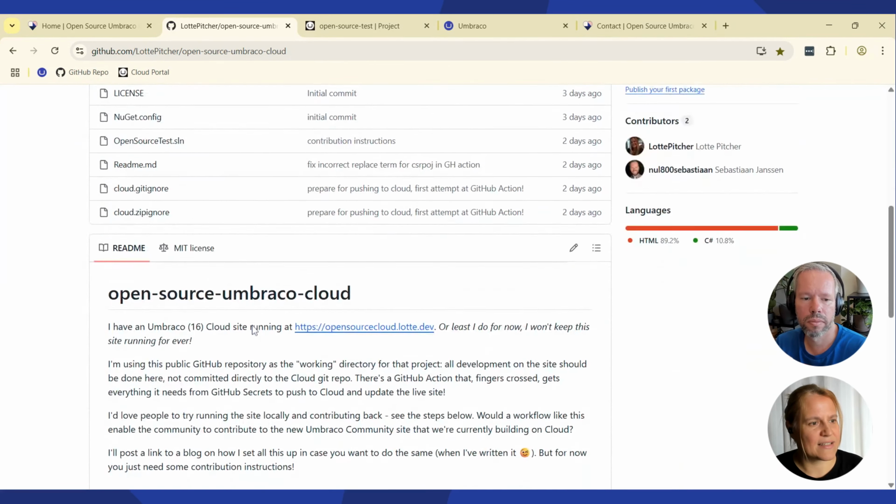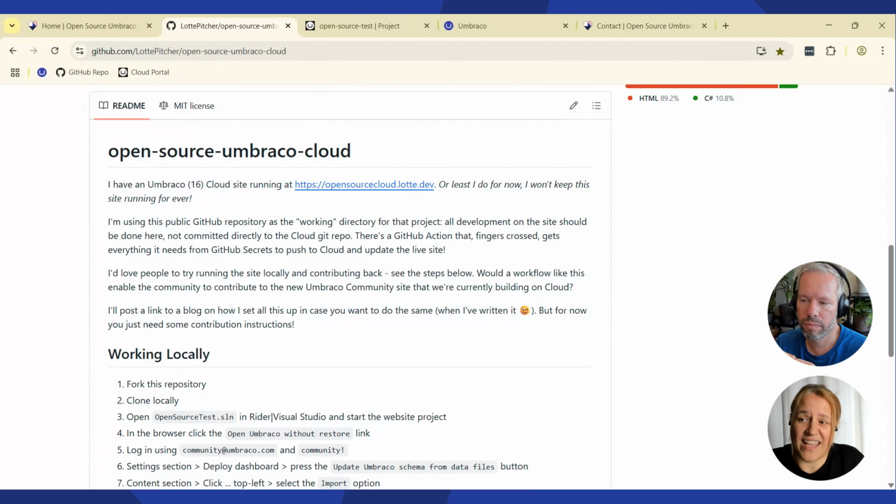And if there is anything else that people think would be worth testing because of their experience with working in Cloud, that would be really handy, because we are continuing development on the community site in a private Cloud repository at the moment. But I'd love a few more eyes on this approach for open sourcing it, and then once version 1 has been released, we'll be open sourcing the new community website for the community to help us with.